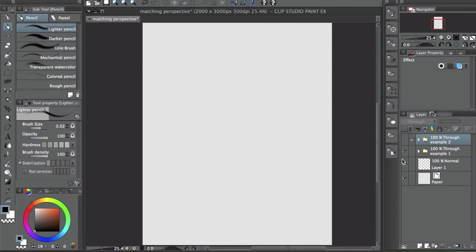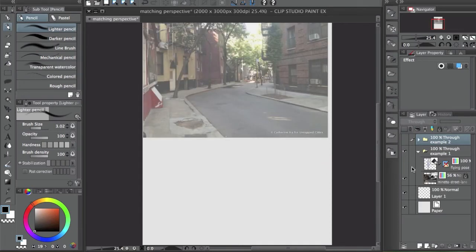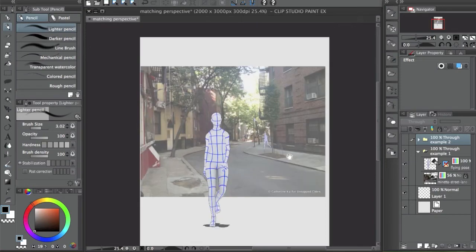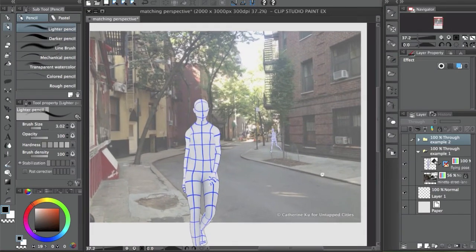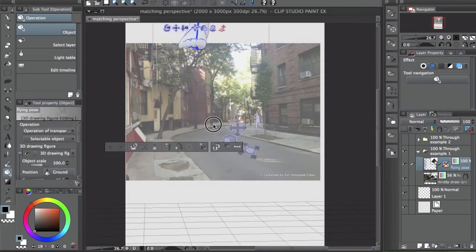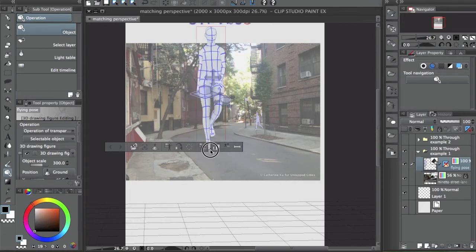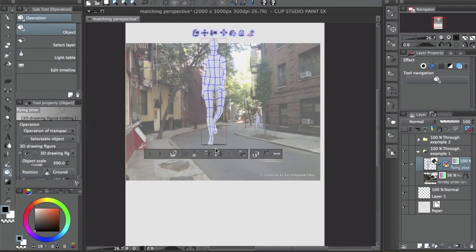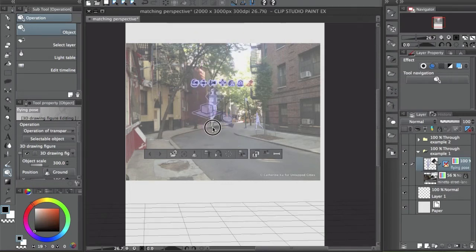So it can help you have the right size for characters and things like that. Let me show you another example really quickly. You can have a place like this. There's another picture, I just googled this. If you want to make a character, let's say this guy is a giant, here if 100 is normal, then you can make it 3 times bigger, like 300, and then you can have a giant character. You could say, okay, how would somebody 3 times taller look in this city?